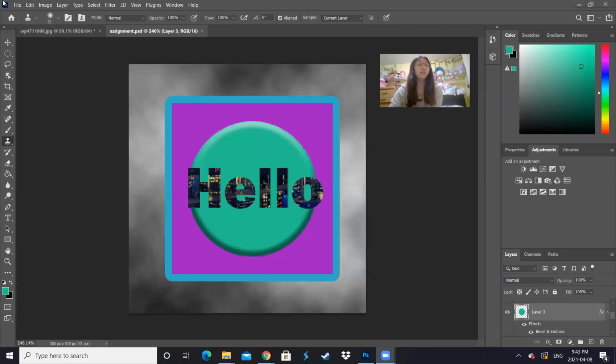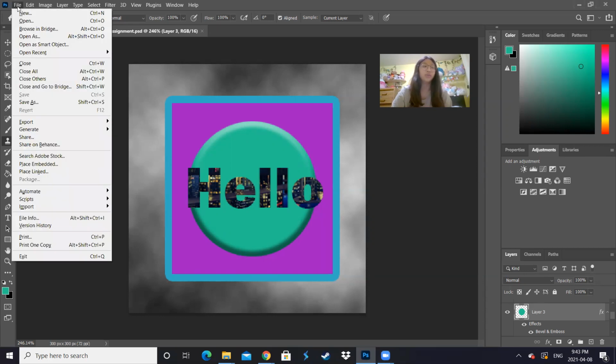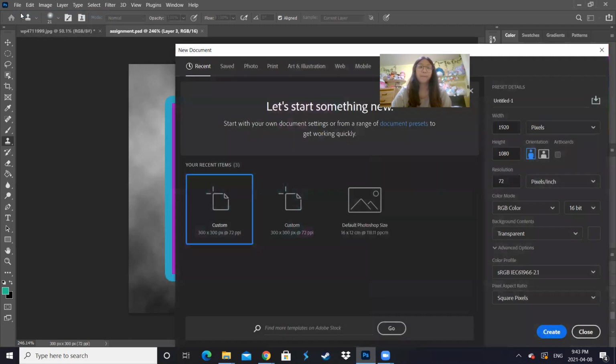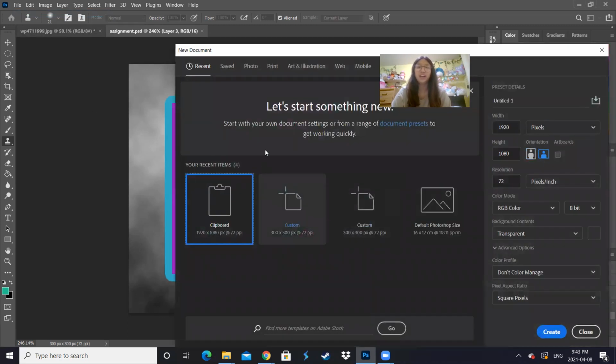Okay, so this is the first exercise in Photoshop for Shahrazad's class. So basically what you guys are going to want to do is where it says file, click on it and you'll see a bunch of things drop down. You're going to do file new and you should see something kind of like this. If you don't, then you can ask me because I don't quite know what you guys have.